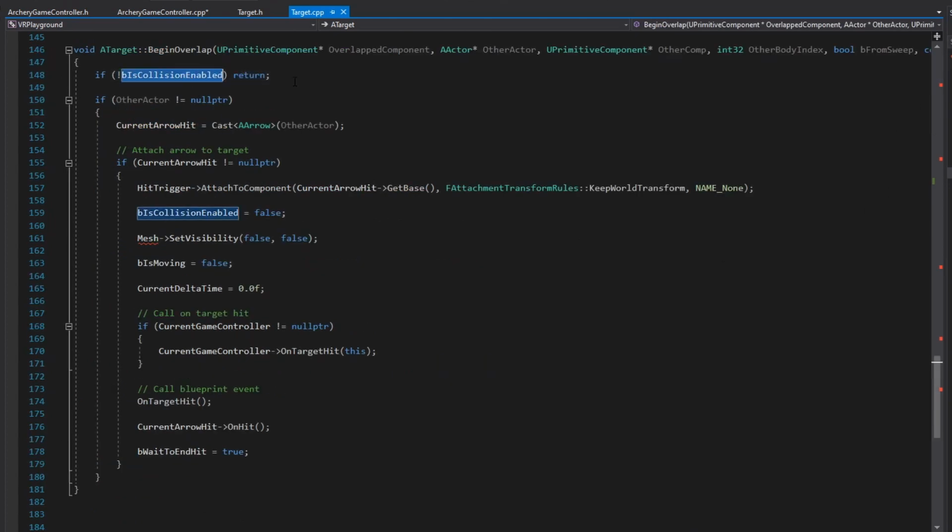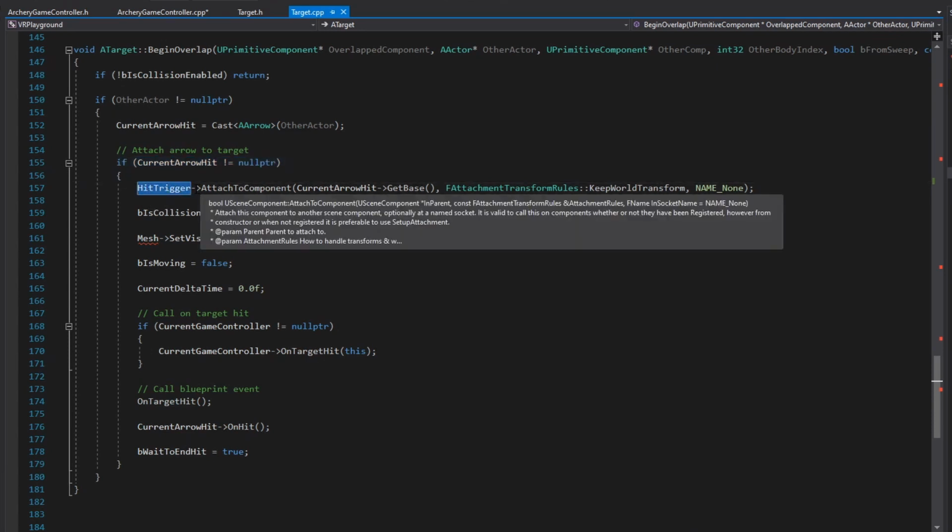Okay, I have this boolean just to make sure if I can use the collision or not. Then I detect what type of actor is the one that is colliding, and in this case it will be an arrow. Next thing I do is I attach the arrow to the hit trigger.